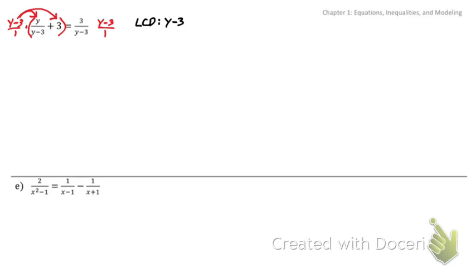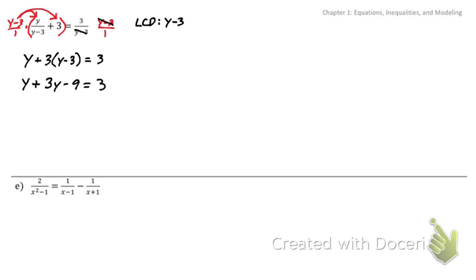Yes, I agree that y minus 3 over y minus 3 cancel out, so I'm just left with a y here. So when I distribute this, it cancels, I'm left with the y, but I do still have to multiply that by 3, like Peyton said. I'm going to do the long way where I actually write 3 times y minus 3. That's going to equal my y minus 3, and that y minus 3 cancels out. I'm just left with 3 on the other side. Peyton had already distributed this, so we have y plus 3y minus 9 equals 3.